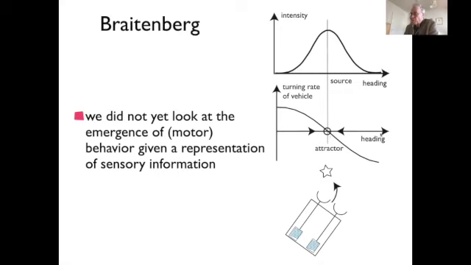And that's an attractor, a physical attractor in the, or we call that the behavioral dynamics, in the space where the physical state of the vehicle, the heading or relative orientation to the sound source, is varied. And it's in that physical space, where turning to the sound source, the system acquires the state that corresponds to this attractor. So we need to make the connection between this sort of thing that happens at the periphery, the behavioral dynamics, and the field.